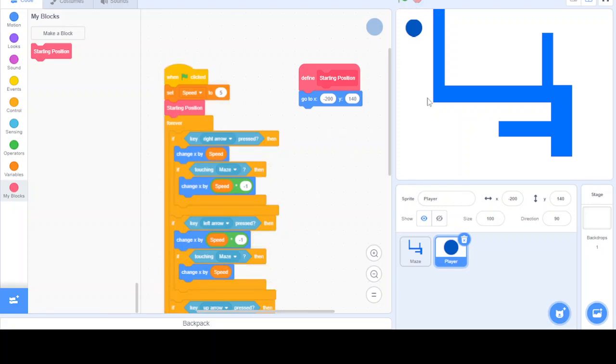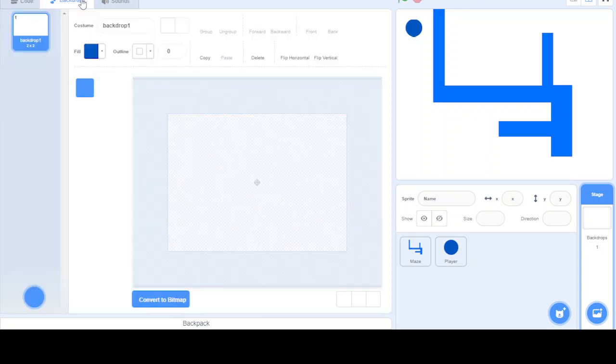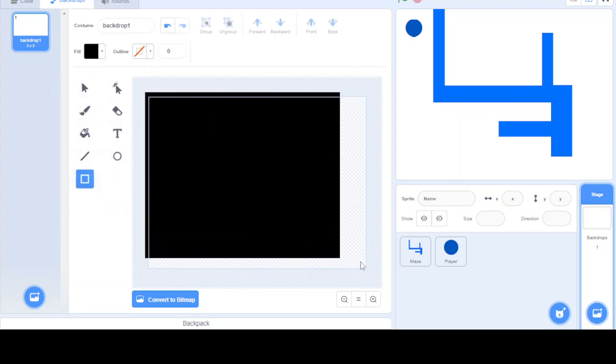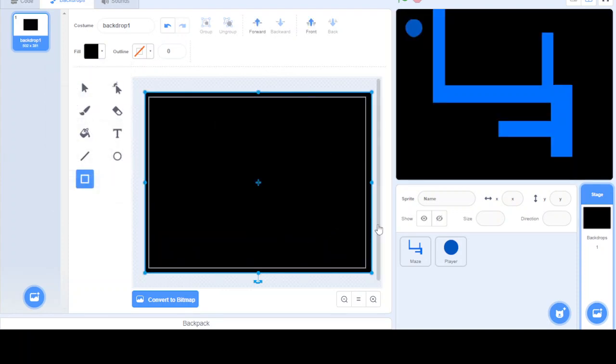Great. Now to reduce eye strain, let's make the background black, because the white background can be bright sometimes. Great.